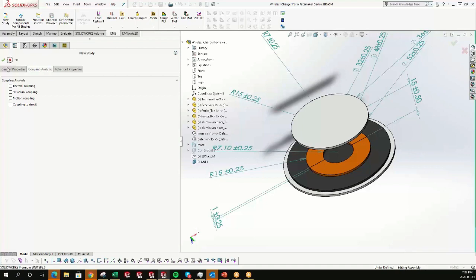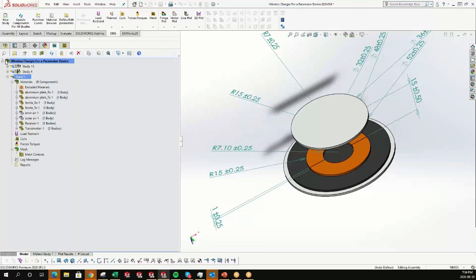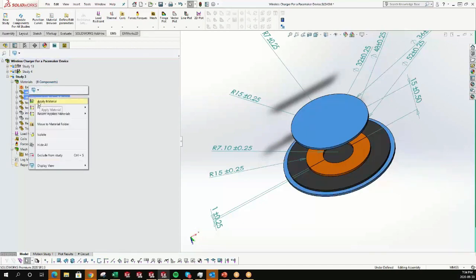After creating a new study, EMS3 is generated. From the top to the bottom we have the material list, so we can easily apply materials.